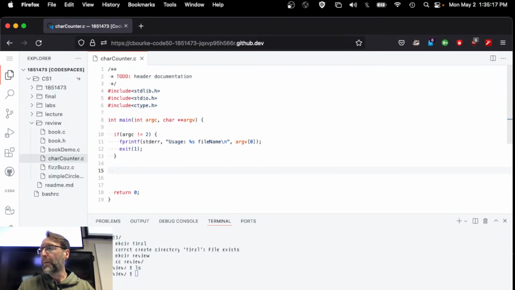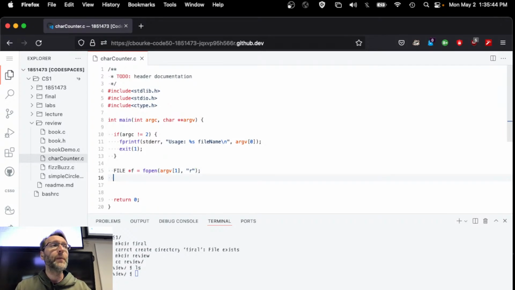Right? So, to open up a file, of course, I need a file pointer. FILE star F, right? And I will open up this file, fopen, for reading, right? And I'll open up argv sub 1 because that's my first user provided argument, okay? And I will open it up in the mode of reading that file, okay? R. Now I will do some basic error checking here. If that file opening failed for any reason, it doesn't exist, it doesn't belong to me, I don't have permission, whatever, then we can echo an error message and immediately stop.